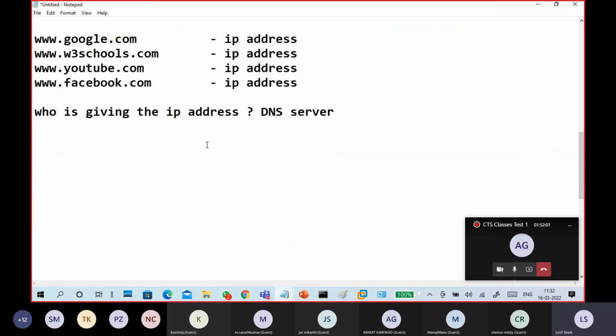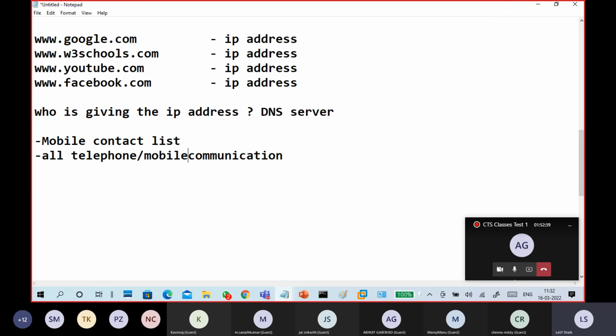Here is an explanation, guys: mobile phone contacts. A mobile contact list is there. Here is the point. All mobile communication, telephone communication, some people say it is not a telephone, it is a mobile phone or cellular phone.